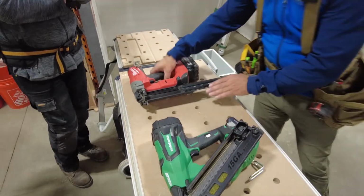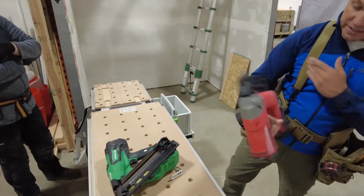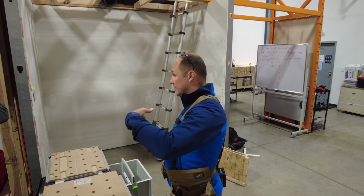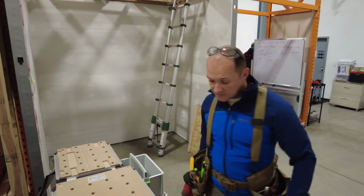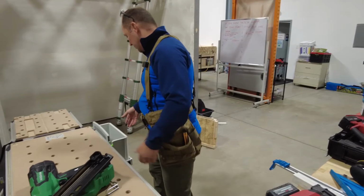So anyway. That's a 15 gauge as well? Yes. No. This is a 16 gauge, I'm sorry. So brad nailers, the ones we have are 16 gauge, 15 gauge, and we have a smaller one. Yeah. So I think the Milwaukees are 16 gauge, because these are a little heavier duty, they hold a little more.